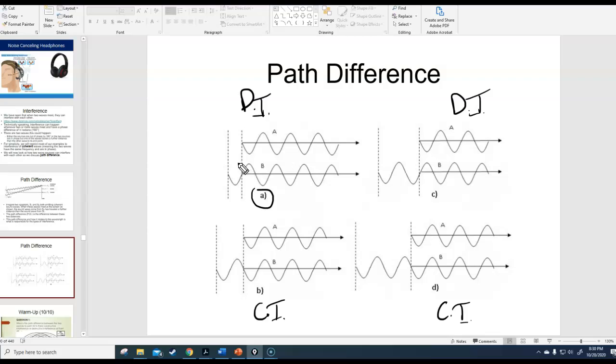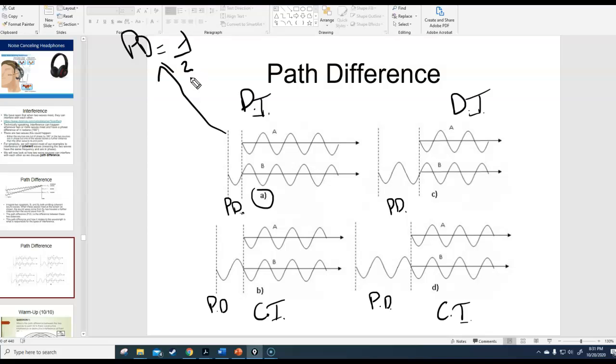The extra bit, that is the bit between the two dotted lines, is what we call the path difference. So here's the path difference here, here, here, and here. Let's see if we can make a connection between path difference and what type of interference we get. Notice that for A, the path difference, in terms of the wavelength, is half the wavelength, because we have the down part of the wave, but we don't have the up part. So the path difference is equal to lambda over 2, half the wavelength.